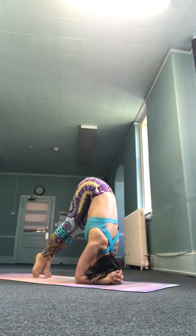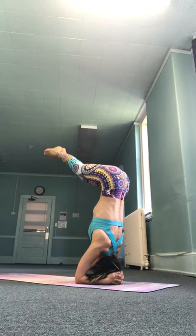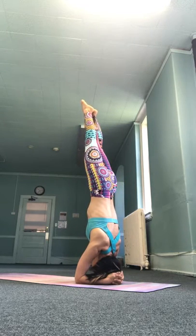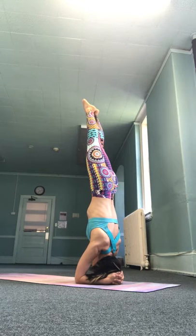Find your alignment through the center line by drawing the thighs in towards each other. Keep the tailbone ever so slightly tucked under. Rib cage drawn in towards the center. Belly sucks deeply in. Press your elbows.